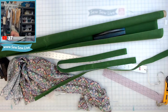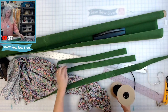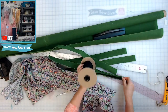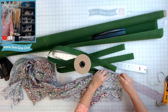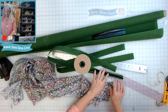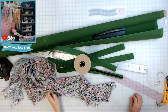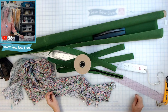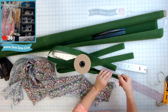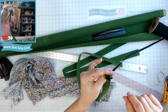Actually, I have so much of this 3/8 inch elastic. And then if I put this in here in the middle, like this, that makes it smooth across. And then if I interface this, you wouldn't see as much of the bumps. What do you think of that? I kind of like the idea of that. See, then it makes this thickness, you know?